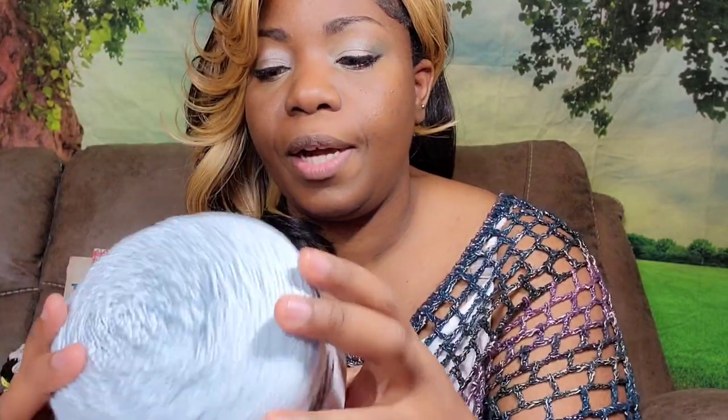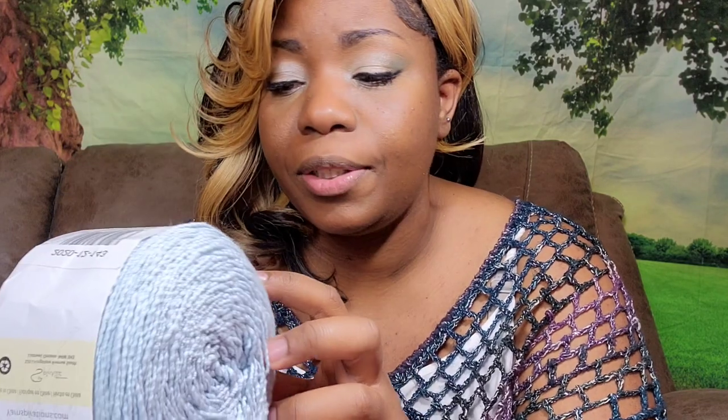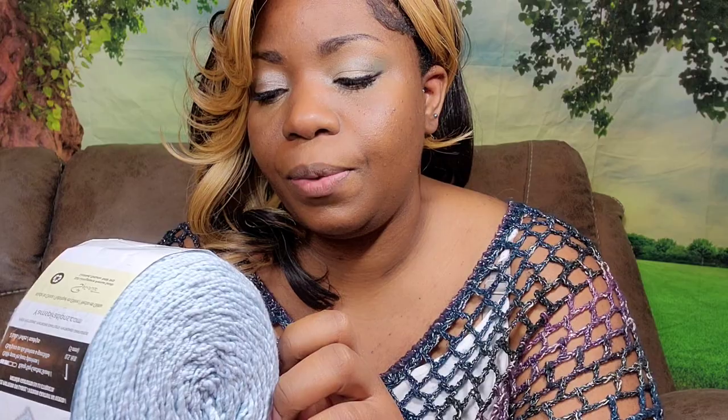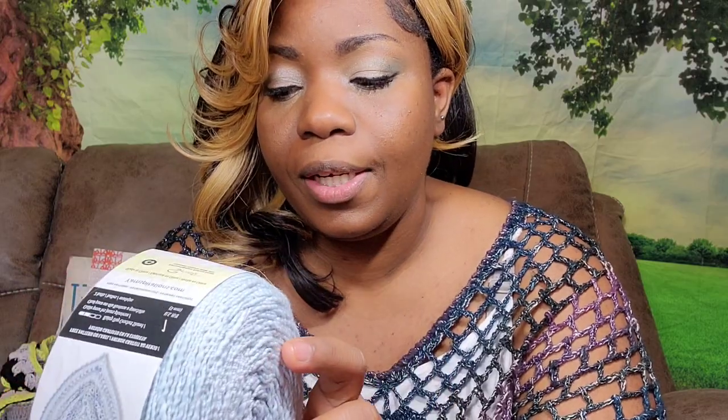Another blue, which I totally love. And this yarn is a size 3. So all these yarns are size 3s. We do have this Shauna ball, which is a size 4, but it's not really a size 4, but it's still amazing. It's 8.5 ounces. We got 490 yards. Let's see what color this is called, guys. Breezy blue. So we have breezy blue.